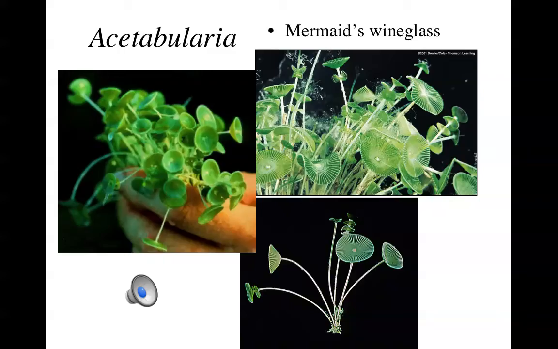And in fact, the individual single structure where you have the little umbrella at the top, what we would call a stem or a filament emerging from the underside of the little umbrella that goes all the way down to what we would call a holdfast, that whole structure is a single cell. So they're quite large and been very interesting as a research tool. The common name, again, mermaid's wineglass for Acetabularia, and the fact that Acetabularia was used as part of our historic research years ago trying to determine where genes were located, makes this a fascinating little green alga to work with.